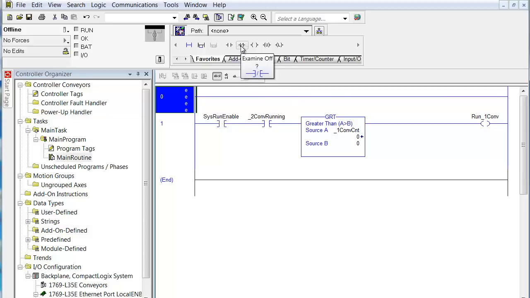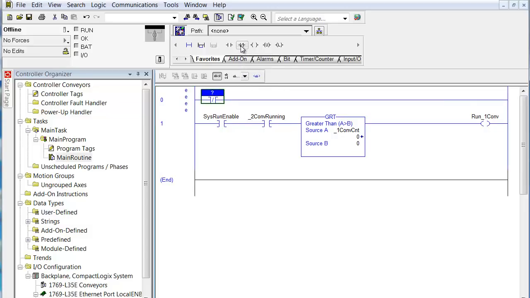So we need something, an event, to increment the count. So I'm going to go up there and put in a true if off, and then for a tag I'm going to have underscore 1 PE. When 1 PE is not blocked, we're going to increment the count.